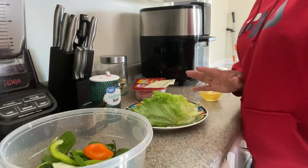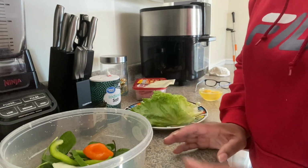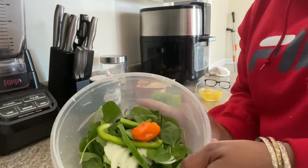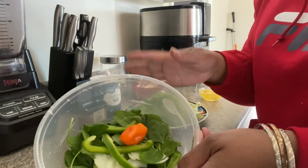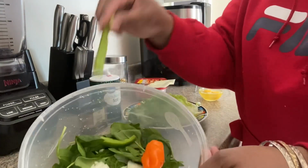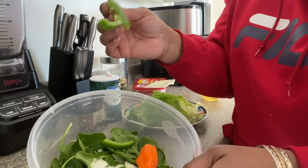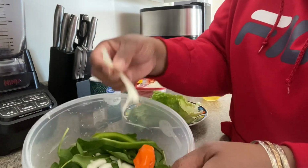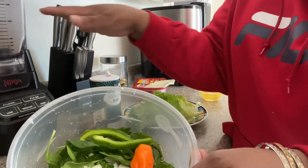Okay, so I'm gonna be making a spinach wrap. And it's a little different. So I already washed my spinach and I have it in here. And let me show you what else. And my hands are clean. I'm gonna be adding bell pepper. And I just have like about 5 of these strips of bell pepper. I'm also adding onions. You slice them whatever way you want. They're all going in the blender.